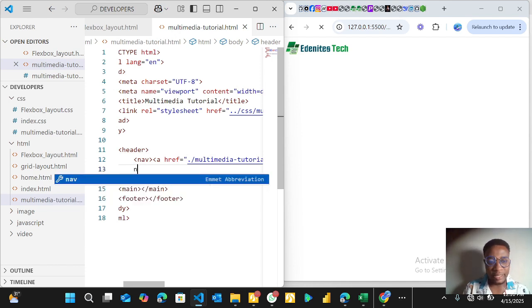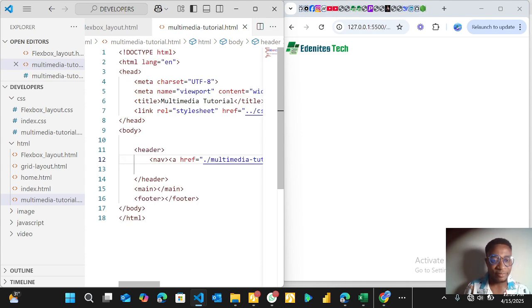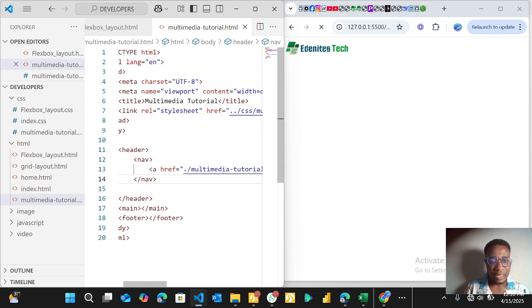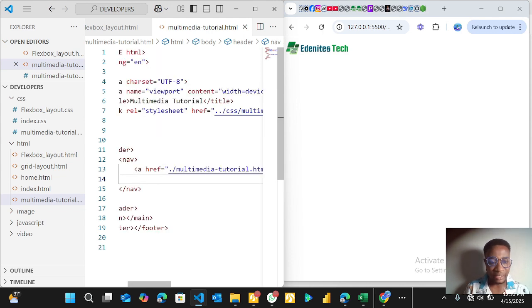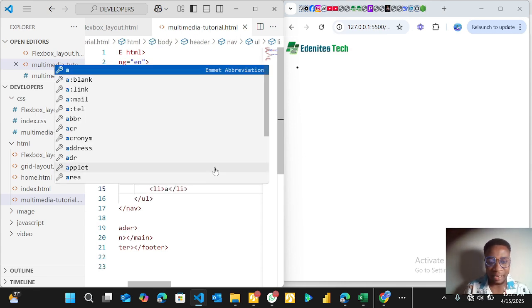So in this case, I want to work still inside a nav, not outside a nav now. All this will be done inside nav, so I would want to break it from here, and then at the end, let this nav also come down. Having inserted the anchor tag, I would like to use UL, which is an unordered list. We've talked about it before. Inside the UL is nested LI.